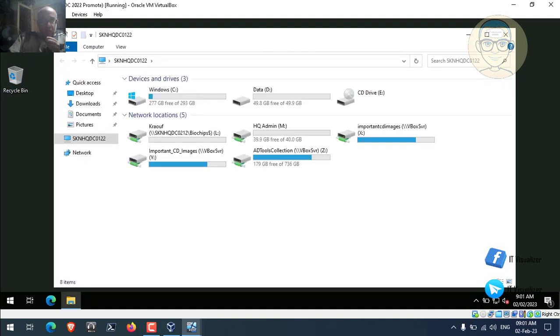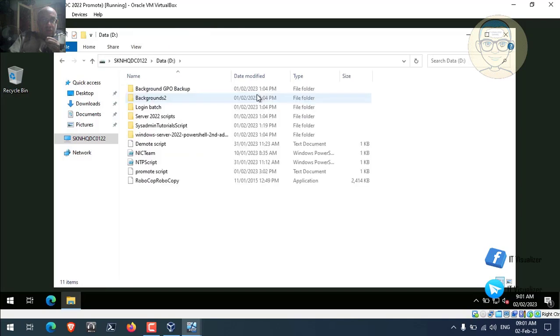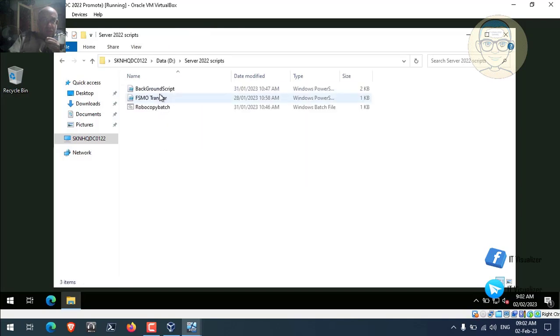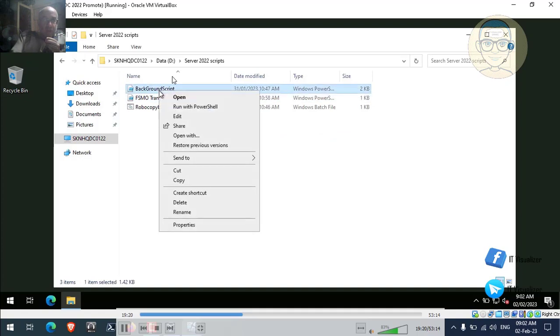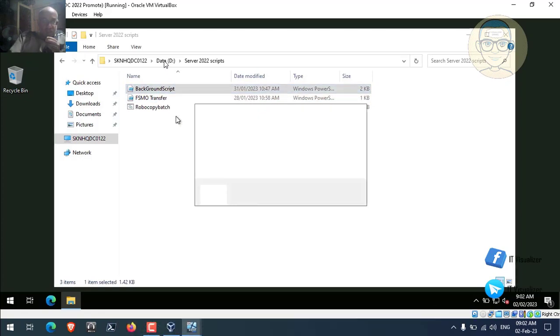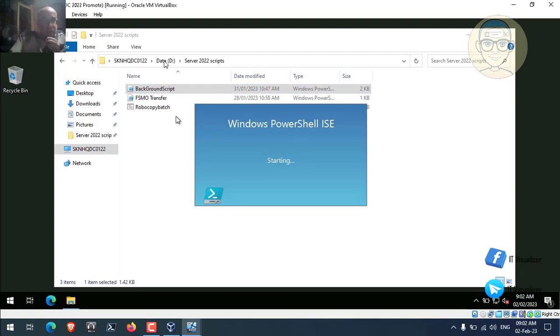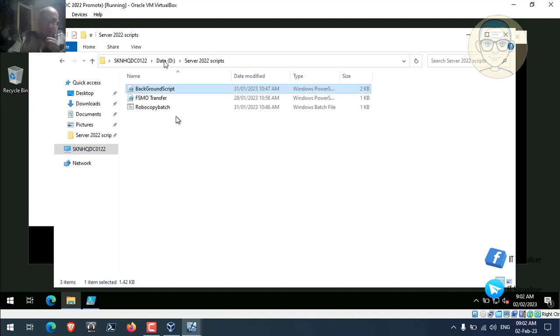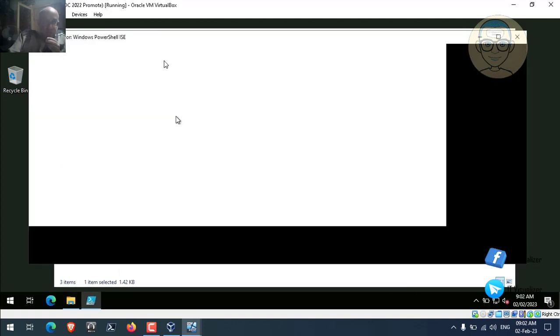So if we open the D partition, by the way, there is a problem here. If we go further, I already have a folder called backgrounds 2. This is an empty one. I need to delete it first because this should not be there. It will be there after copying the backgrounds folder, when it will be renamed to backgrounds 2. So it should not be there now.